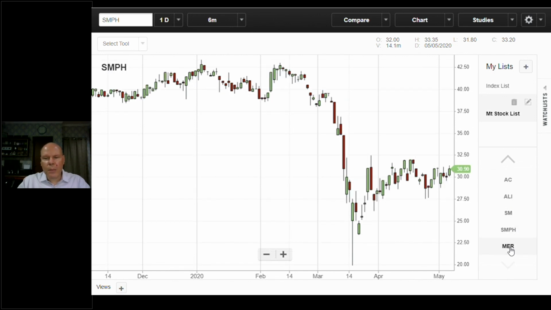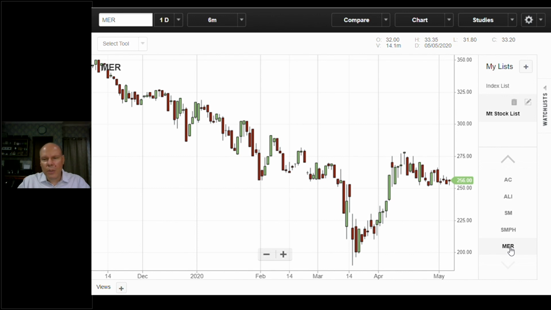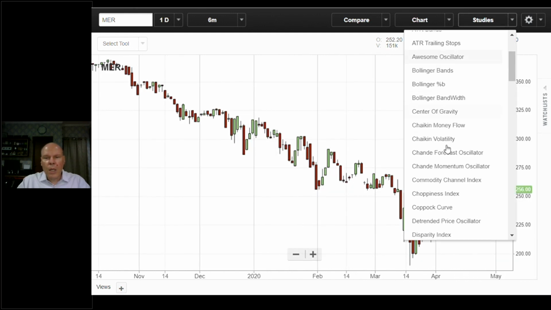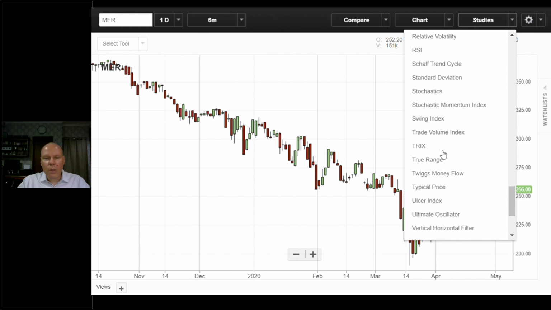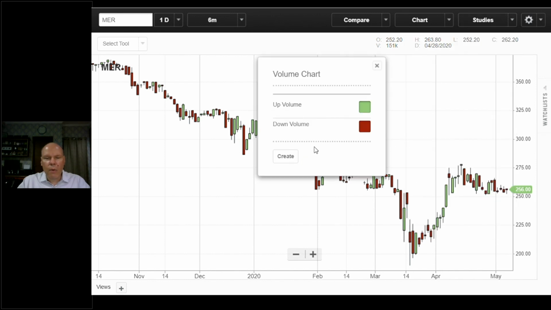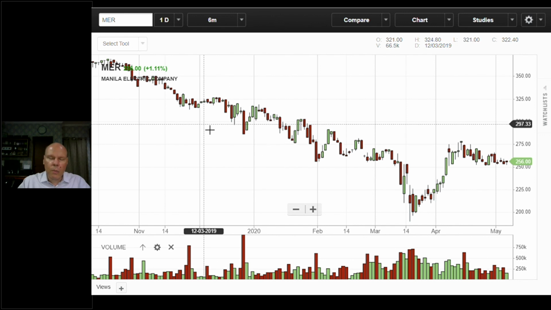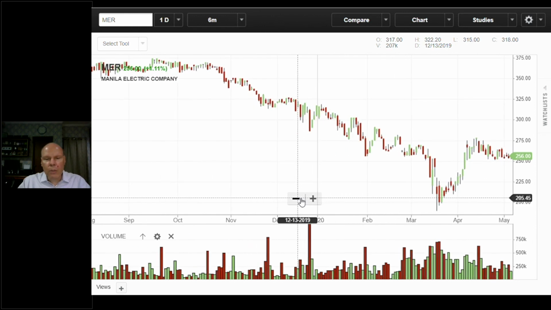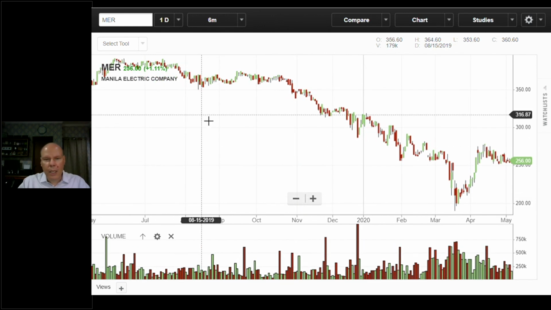I've noticed some of our customers don't know how to activate this, so clearly just go ahead and do that, and then always click on this button here in the upper right-hand side and save so that you can use it again next time you come around. Also, by clicking studies, you can include the volume chart, or later if you want to use any other indicator, you include it. You can resize the shape so that you can see more data. Click the minus and plus signs to condense or expand the data.